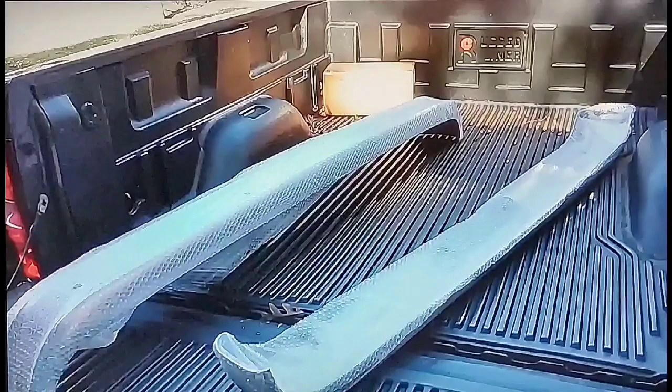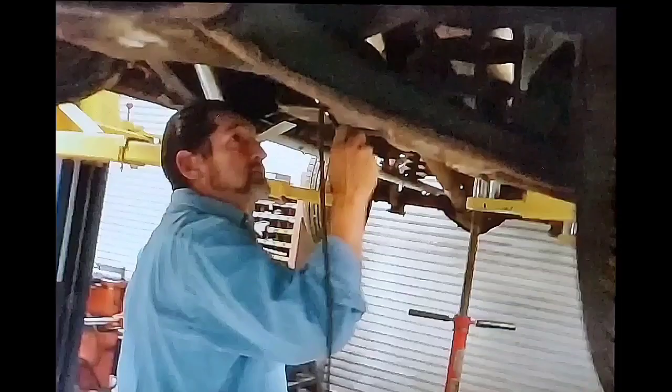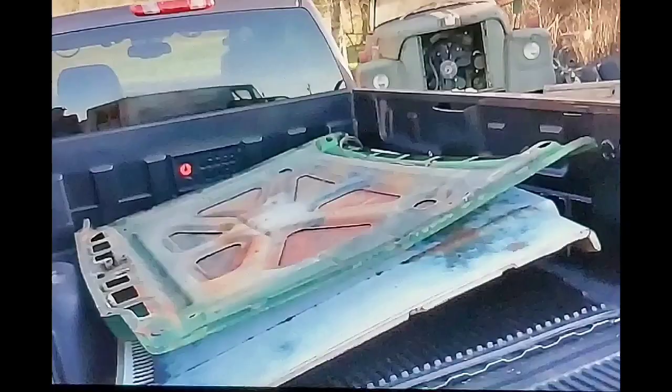There's the new bumpers we bought for Billy James, wrapped up in bubble wrap - got the sport bumper for the rear. That old bumper that was on Billy James was all dented and warped, and that's the hood off Dookie. That's Tim putting in exhaust and all kinds of new stuff underneath - lowering kit and everything. There's Tim Dixon; he does outstanding work. I'm proud to have him for a friend.